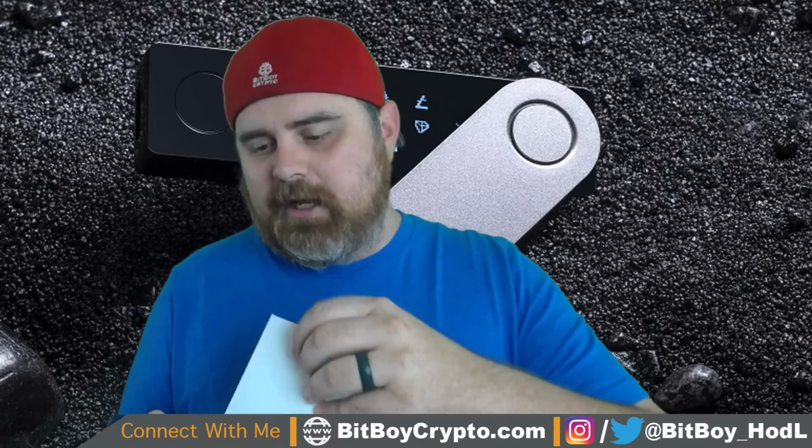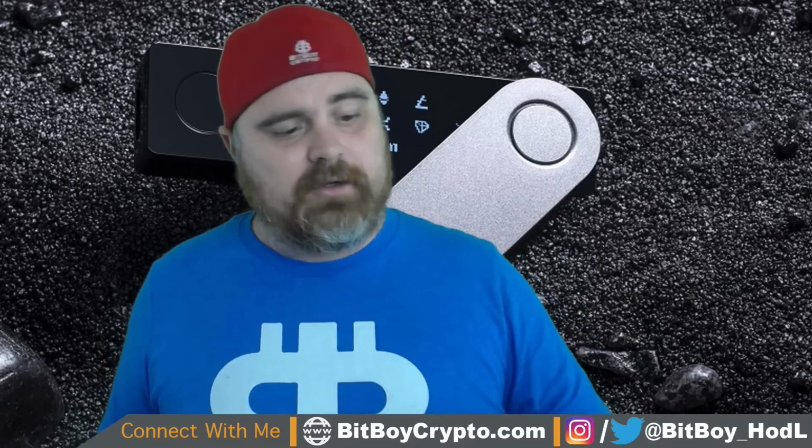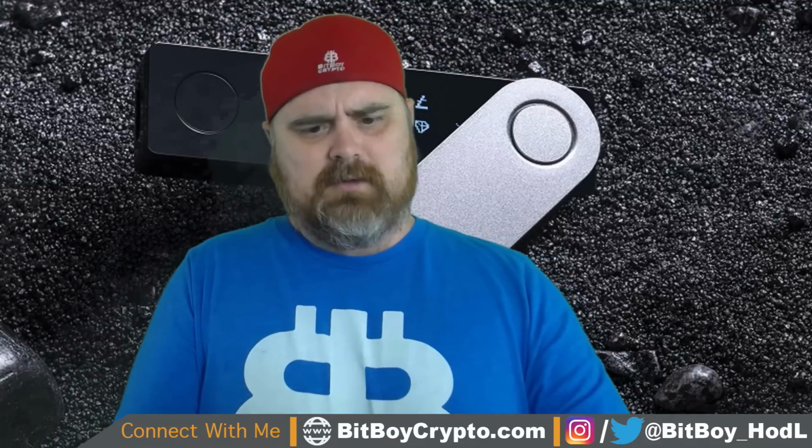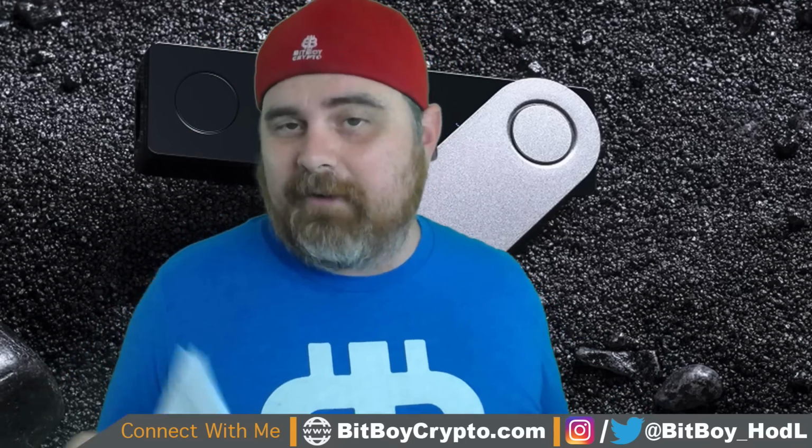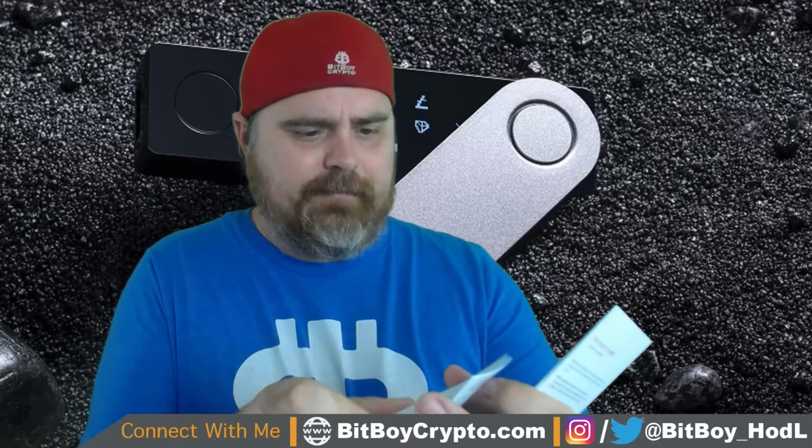If you have already had one of these, it comes with some instructions right here, which I don't know if you guys are men or not, but men don't need instructions. I'm just here to tell you, I've never needed an instruction a day in my life. Okay, you got some cool stickers. You can put them wherever you need to, though my wife is definitely afraid of stickers, so those will not be coming in the house here.